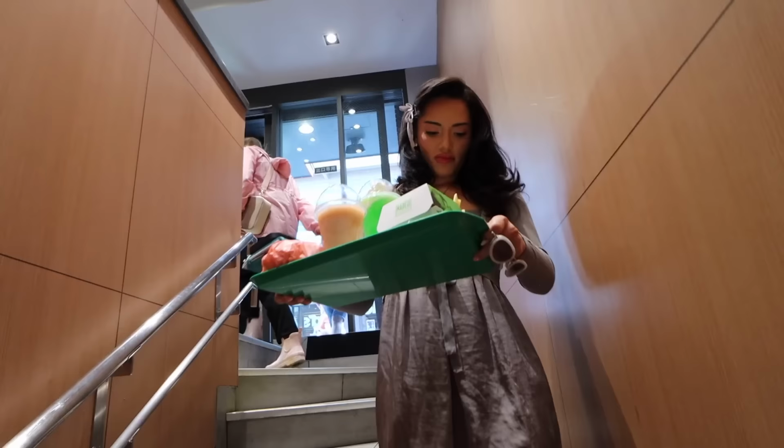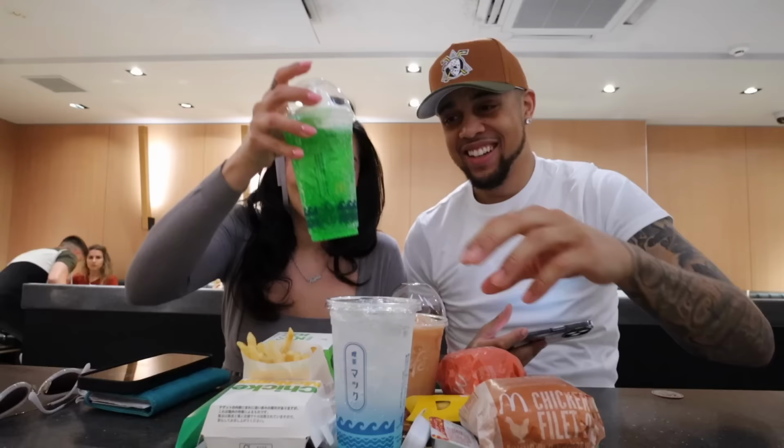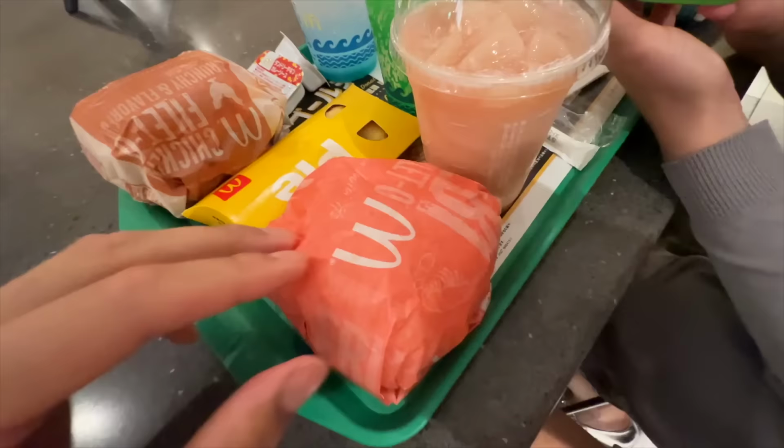Carla has the food. Alright guys, so this is all the food that we got. As you can see, this is so much food, I don't even know what all of it is. But it's like the teriyaki one. This is, I think, a teriyaki chicken burger, a potato pie. This is the fish one? Shrimp. Oh, this is the shrimp fillet. This is a cool blue drink. I have no idea what it even is. This was some special edition one. That looks hella cool too. This pink, this is like peaches. A peach smoothie or something. We got french fries, chicken nuggets, and what's that? This is a special burger. So this is everything that we got, guys.